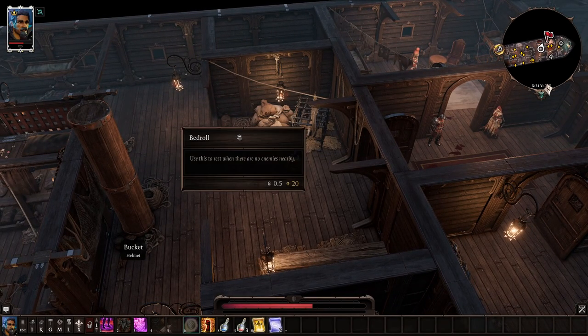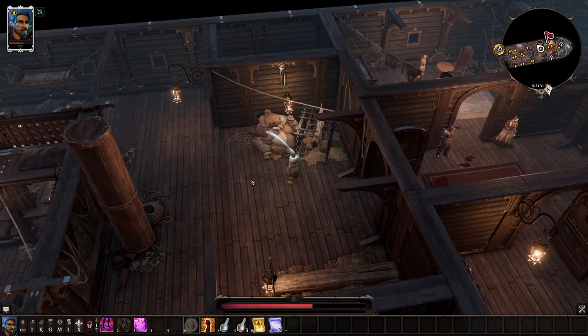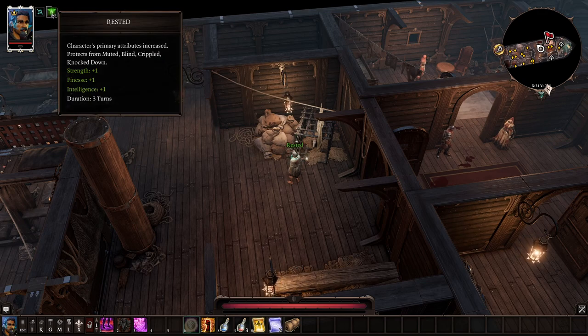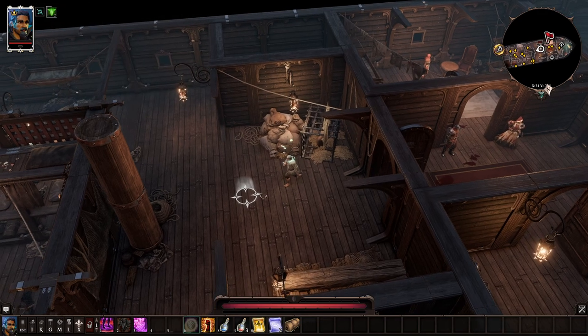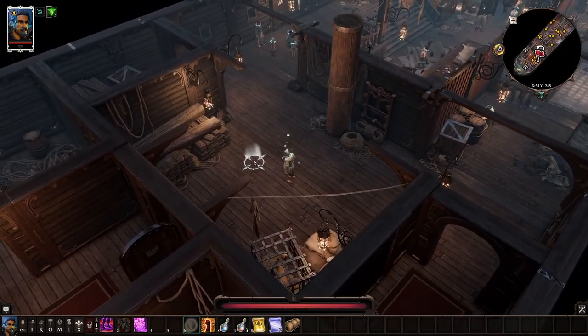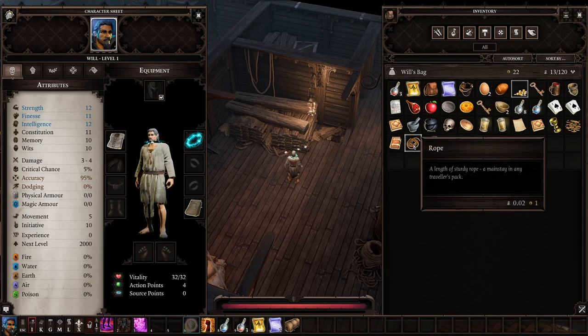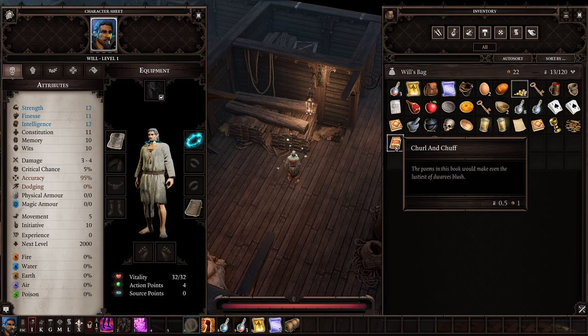Bedroll. Use this to rest when there are no enemies nearby. Nice. Oh yeah, look at that. Rest. Oh, wonderful. Rested, and it healed me up. Plus one strength, finesse, and intelligence for a few turns. That's cool. Why won't you sing? What was that thing we picked up? Rope? Oh, it's not even heavy. Okay, cool.